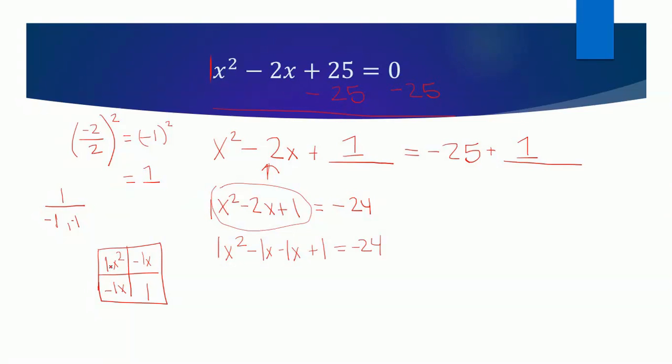So 1x squared and negative 1x, it looks like they have an x in common. I'm going to keep my x's positive, otherwise I find I have a lot of trouble. I try to keep the numbers when they get negative, okay? These guys have a GCF of x. These ones, it looks like they have a 1. And I'm going to pull out a negative 1 because negative 1 times x needs to give me negative 1x. Same thing here. Let's put in negative 1. I'm going to double check. Does negative 1 times negative 1 give me 1? Indeed it does. So now I can rewrite my two factors.